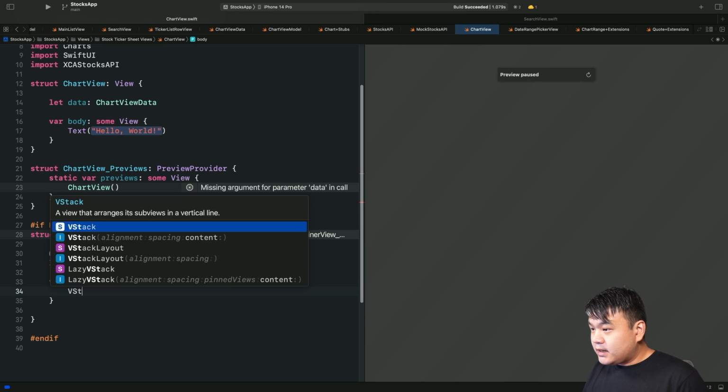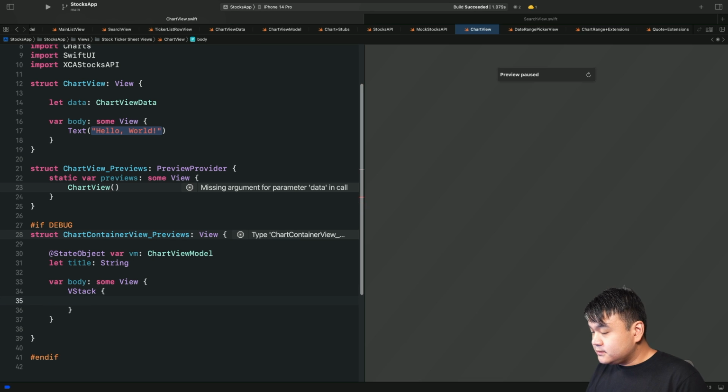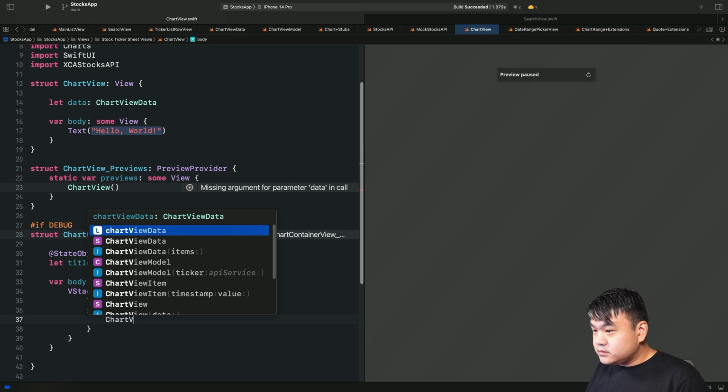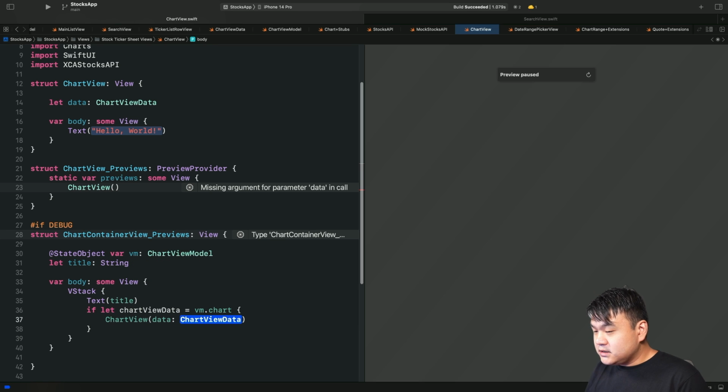First, let's declare a VStack in here, and inside the VStack, let's pass the title, and let's use if let chartViewData equal to vm.chart. Then we're going to declare the ChartView passing the chartViewData.